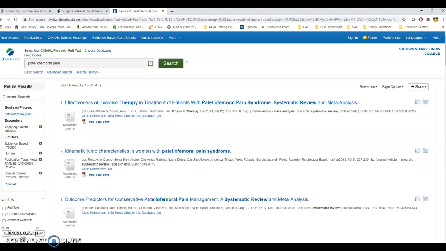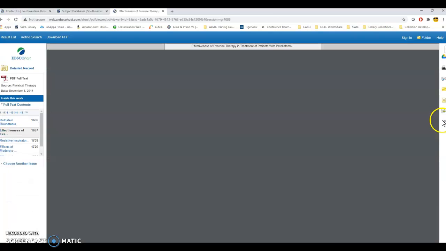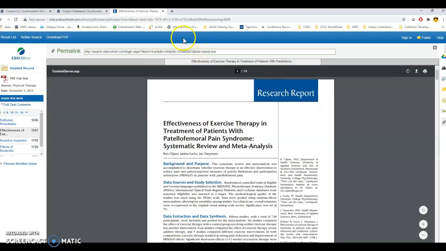Again, if you wanted to share your articles, just remember to do those permalinks. It works the same in here as it did in the other one, where you find your little chain link over on the right, and you would send it right like that.